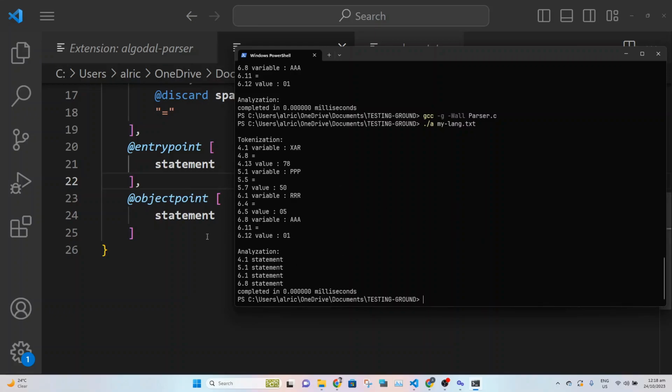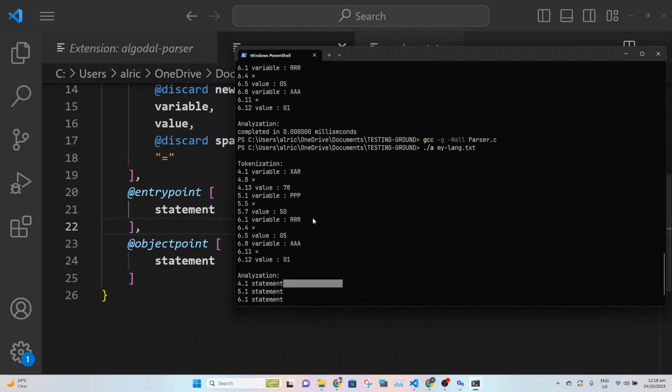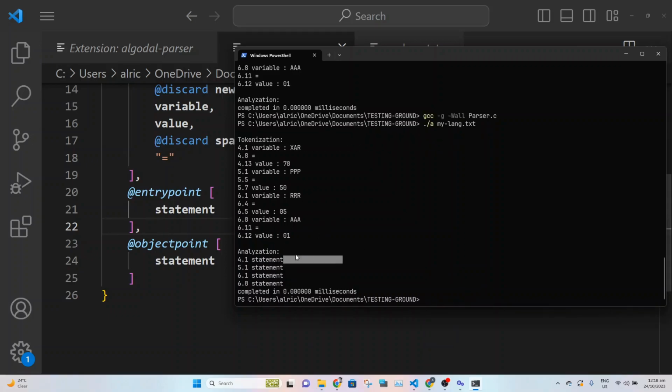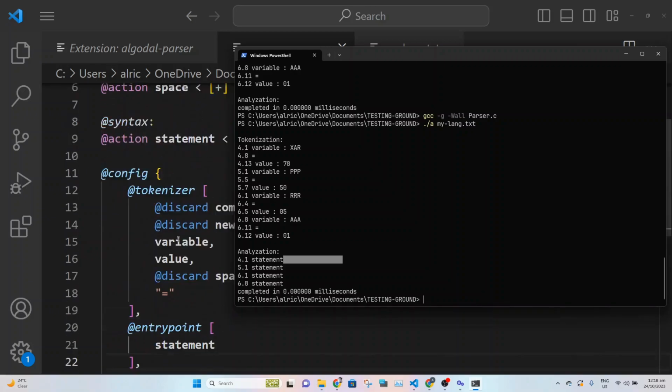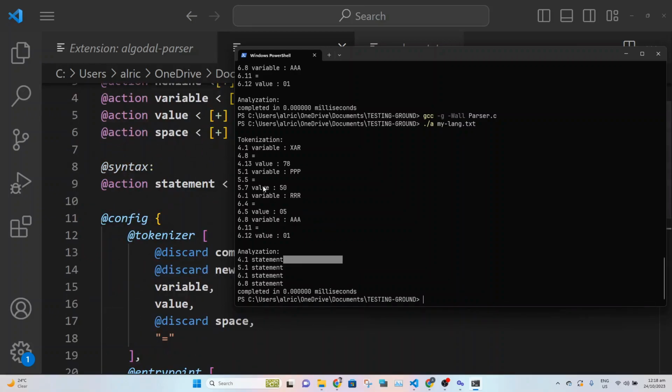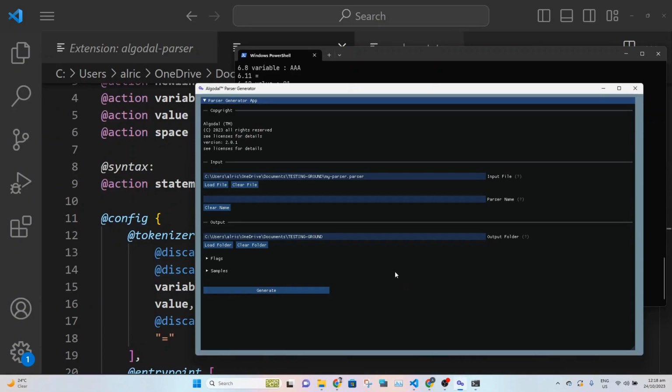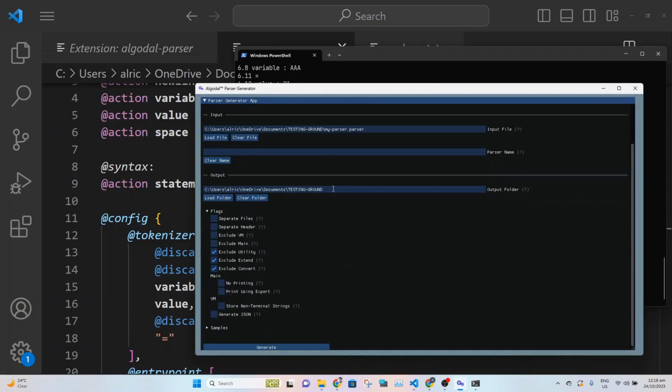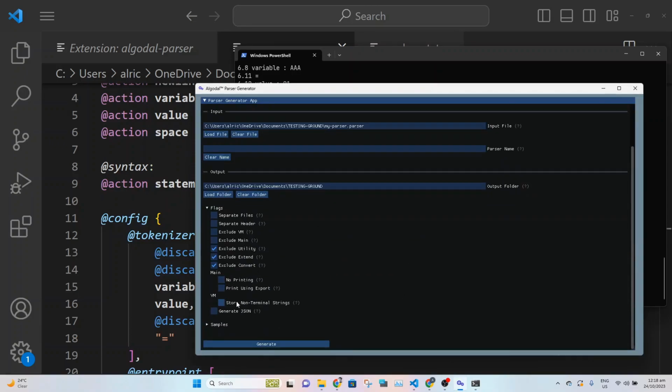I can show the values here. By default, when you're using the API to print the abstract syntax tree, it does not show the value for syntax actions. But if I come here and change a flag that says store non-terminal strings, I check that, then it will start showing it.